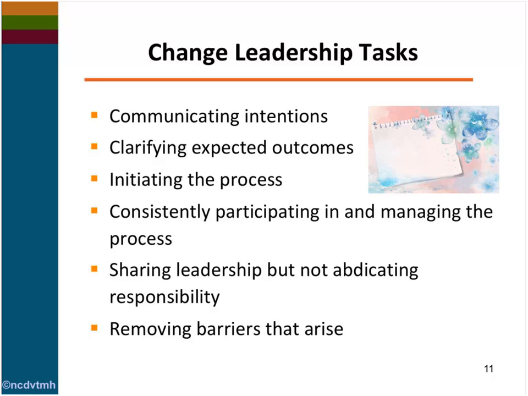So part of our role as leaders is listening hard, listening often, really being present for the conversation that people are having in the many different ways that they might have it, and there are many, many ways to get feedback or to have an opening for conversation. So if I don't attend a meeting because my schedule puts me in the field doing something else, how will I know that my voice is still heard as part of this change process? Those are the kinds of things that as leaders we have to continually be thinking about.